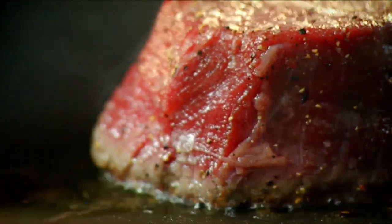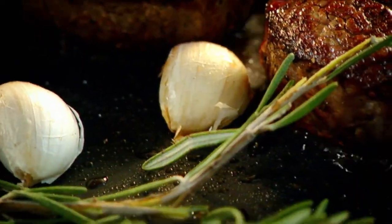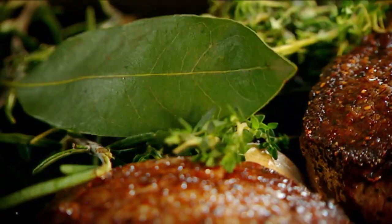Make sure you get a really nice colour on the steaks. Garlic, rosemary, thyme, bay leaf, chicken stock. The secret is to keep them nice and moist. Rest. Whilst the steak's absorbing the stock, I'm going to make the gremolata.